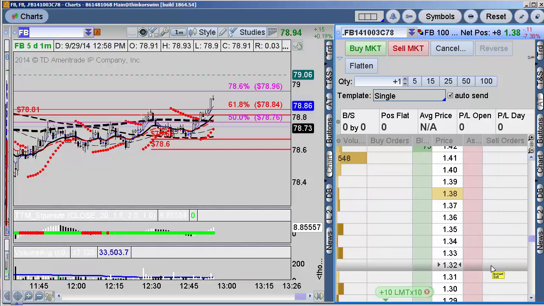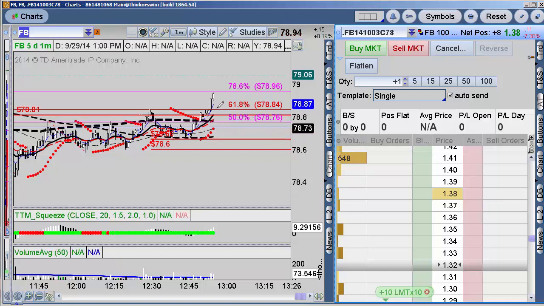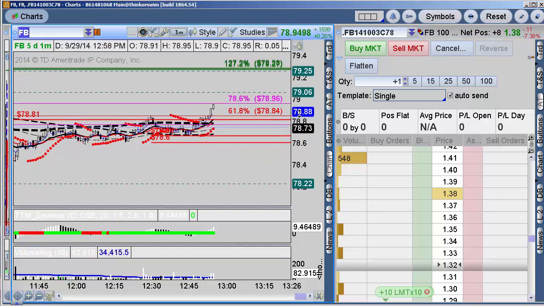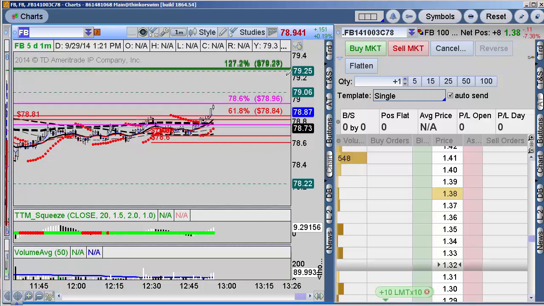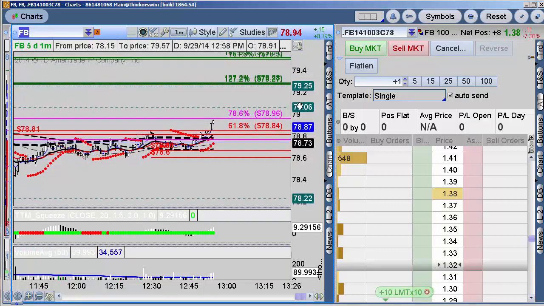If you want to be more aggressive and go ahead and get the remaining part of your contracts, you absolutely can. I typically look at this and say, okay, while I may not have gotten the full size, I've got risks that I'm perfectly comfortable dealing with, and if this just goes straight up into my targets, then I'll get a very nice return on that entry. So I tend to stay a little more focused on just having the initial position that I've put on. If it pulls back and can fill those, that's great. Otherwise, I will look for the move into 79.20 to take profits.